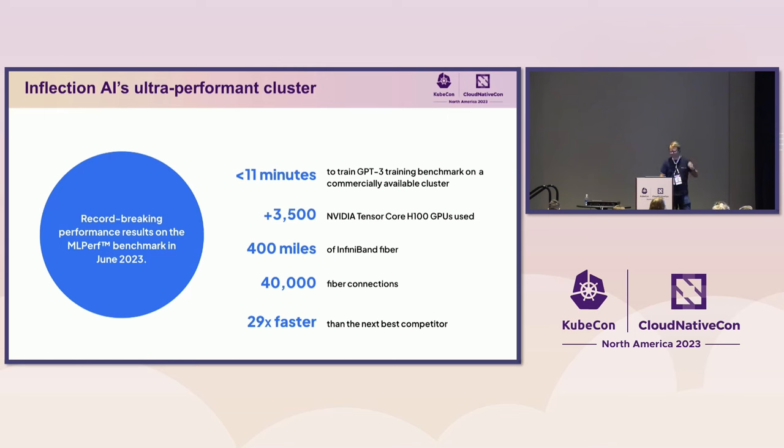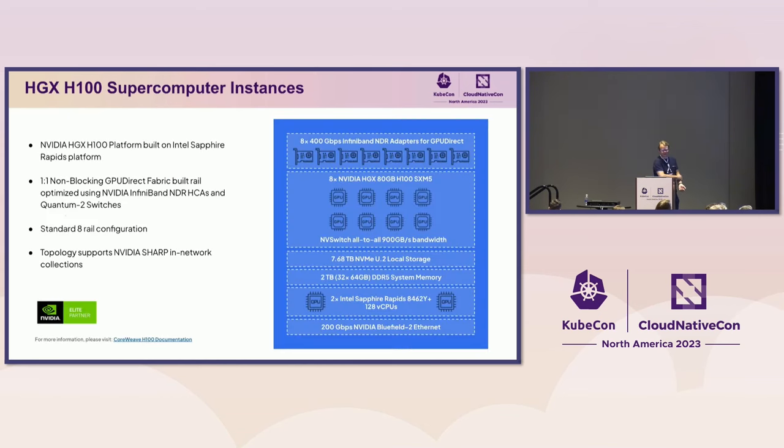The results that we got were 30 times faster than the next nearest competitor. So let's dig into how this cluster is built, what its components are, and what will fail and how we handle it. The servers themselves are 6RU or 8RU servers. They contain 8 NVIDIA H100 HGX GPUs, and then they have 8 InfiniBand NICs with 8 uplinks and 2 Ethernet uplinks — a total of 10 fibers coming out of the system. All 10 can fail, and each individual failure can be catastrophic to a job.